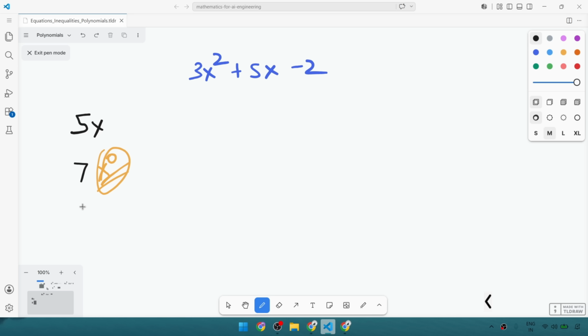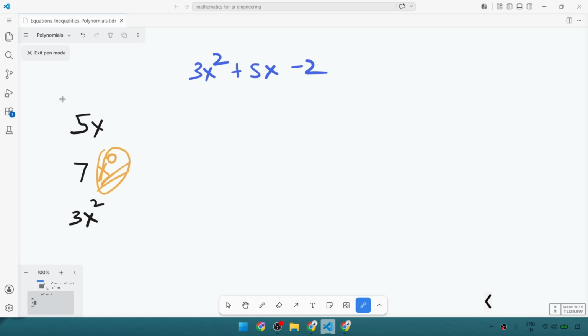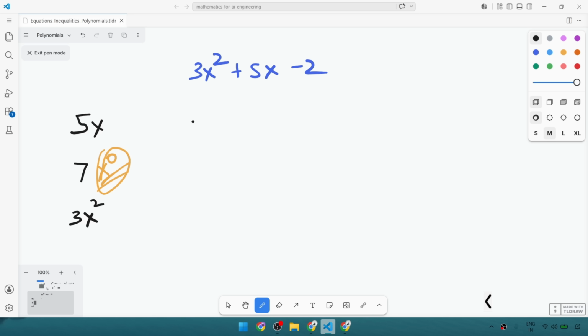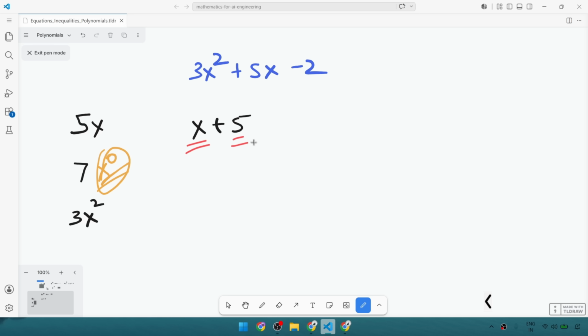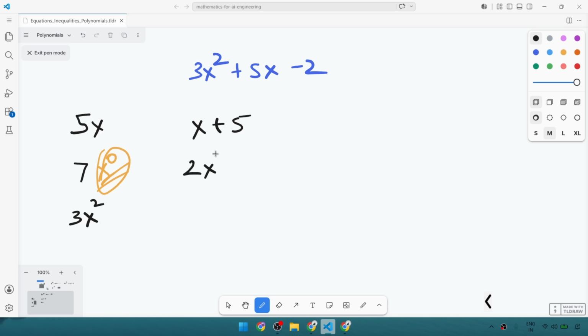And there can be one more example which can be 3x square. So this is also a monomial. So it is a polynomial but with one term. So all these examples are polynomials but with one term. And as I told you, a polynomial can have one or many terms. Let's say apart from these one-term examples we can have two terms. So that will also be a polynomial but it will be a binomial. Bi means 2. So that's why we call them binomials. Like here we can have one example x plus 5. So here we are having two terms, right? This one and this one. Again we are having 2x square plus 3.